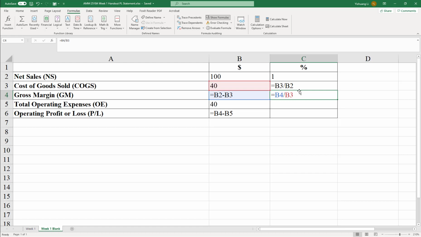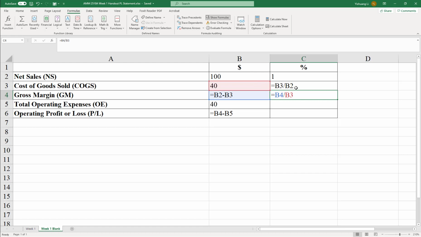Say here, if we're using B3 over B2, that means it is a cell to the left of it and a cell that is to the left and to the upper side of it. That's a relative position.